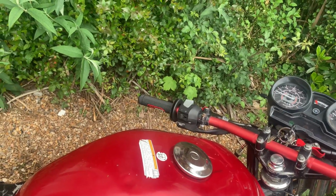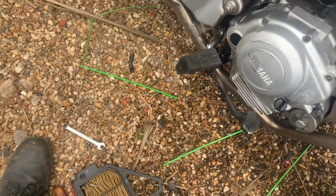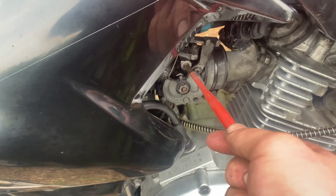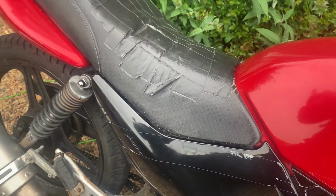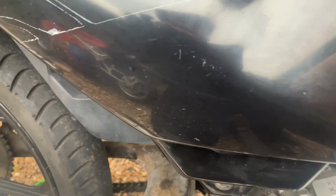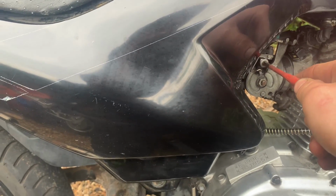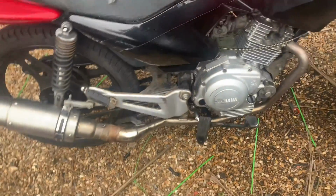Right, on. Idle's a bit low, let's just turn that up a little bit. To turn the idle up on a YBR, you undo this screw on a fuel injected one. That'll do for idle wise.